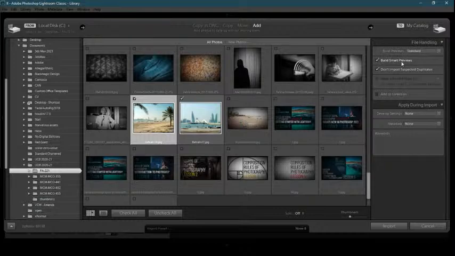Now, what is a smart preview? It's just a preview of the original file which is stored on your computer. You can work just like you're working on the original file. You can edit the image, you can change the color, you can resize the image, you can make it smaller, you can make it bigger. Whatever changes you want to do, you can do on that preview. Preview is just a preview, it's not an original file, obviously.